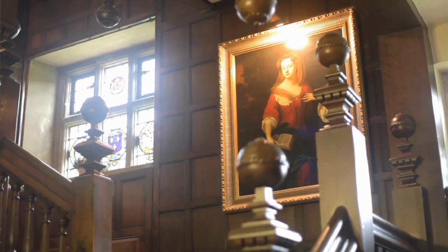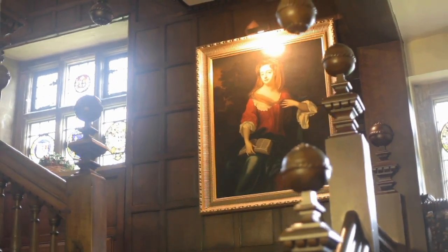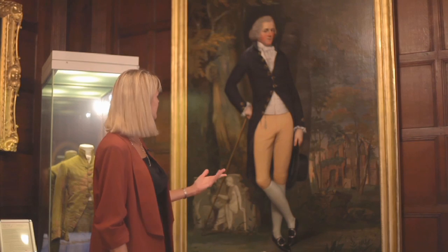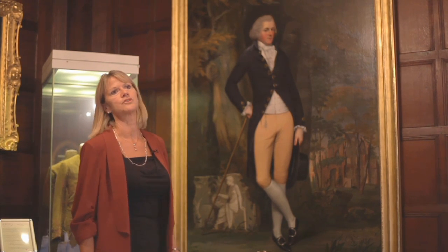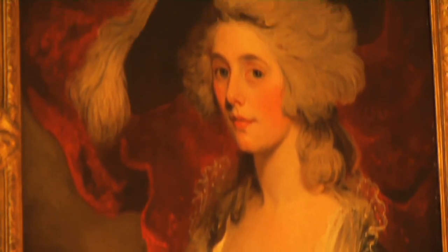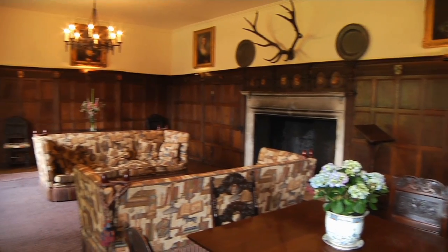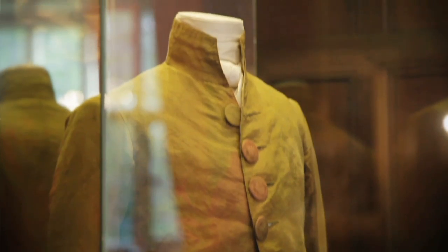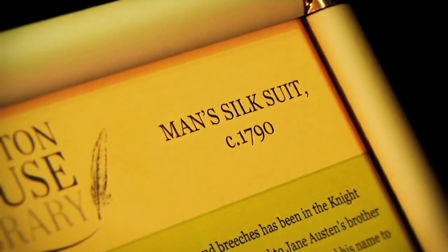We're not just about the texts — the house itself is open for guided tours during the week, which is a lovely opportunity to come and see some of the wonderful treasures. This is the grand tour portrait of Edward Austen Knight. We have a wonderful collection of art, we've got some fantastic furniture, and we've got some very eclectic things as well. We've got costume and really wonderful items of material culture and history that you wouldn't see anywhere else.